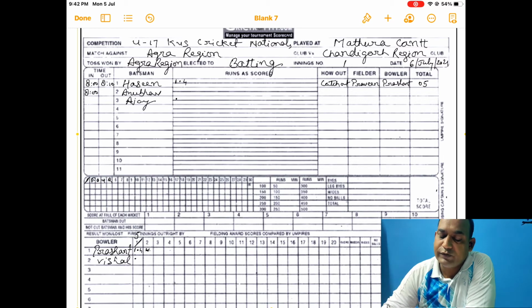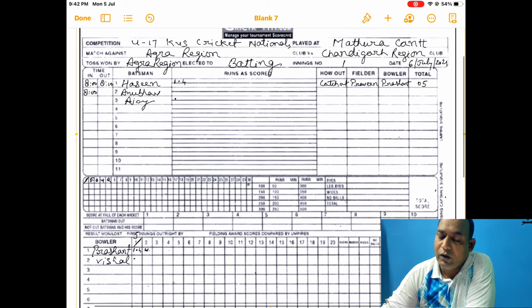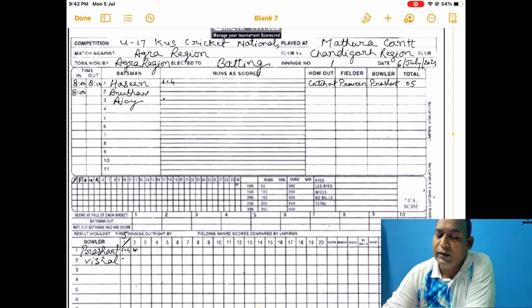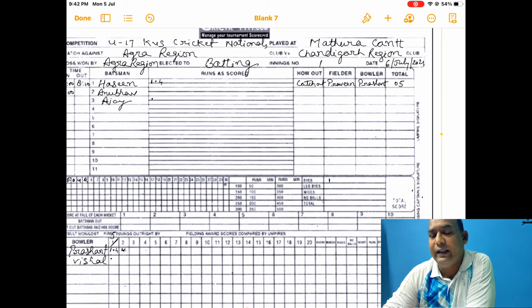This is the column. Suppose it was a bye run given by the bowler, entry will be done like here, 1 run, or whatever the runs are being scored, that will be entered in this byes column. Suppose it is a leg bye, the ball hit the pad and the run has been taken. Then the run scored on the leg bye signal given by the umpire will be entered in this column. Suppose 3 runs are taken, so we will make an entry over here, 3, and the total entry will be done on the total score sheet.